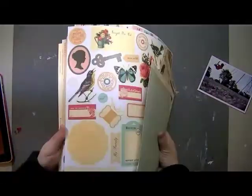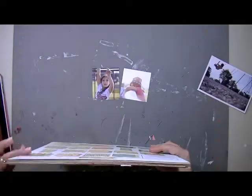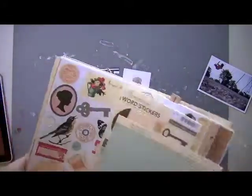I'm going to do another process video today, hoping to use the farmhouse collection by October Afternoon, which I got a couple weeks ago, and I've been having a lot of fun using it for other projects, so hoping to use this, but I'm not 100% sure yet.